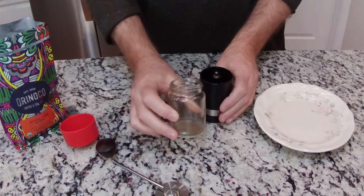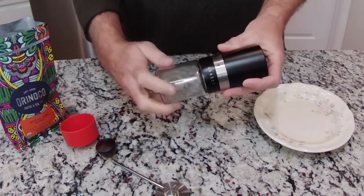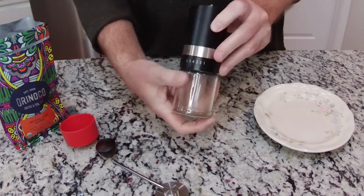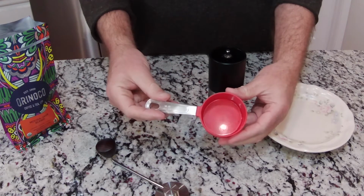Okay, so here is the base where the coffee is going to go, and you simply use this threaded part and you screw the top, the grinder, into the base, and then you're going to want to select the level of grinding. 3 to 4 is normally good for drip coffee, which is what I drink. So that's what I select.